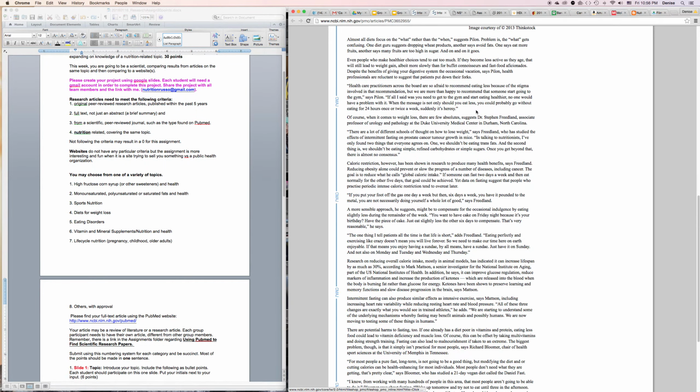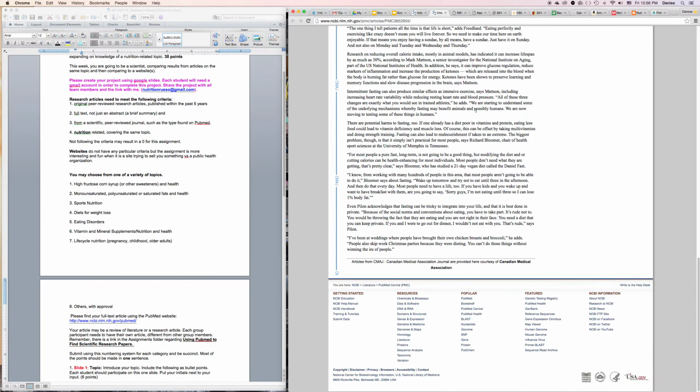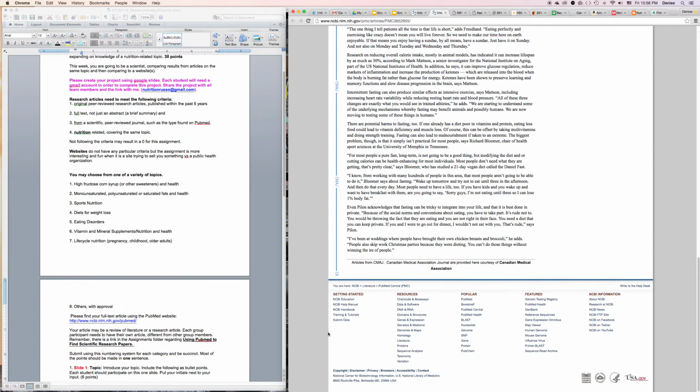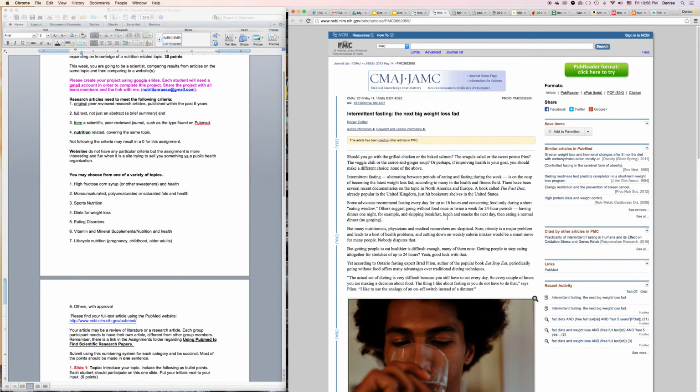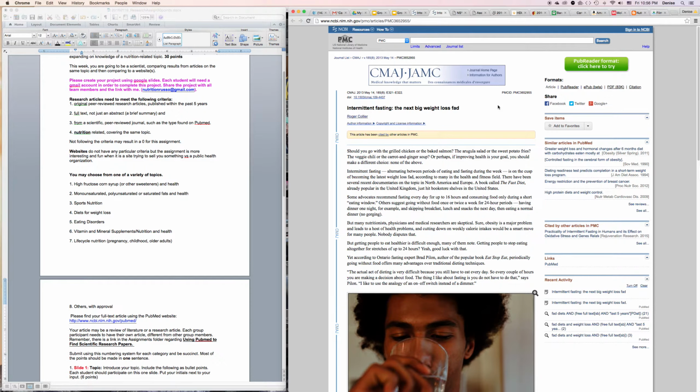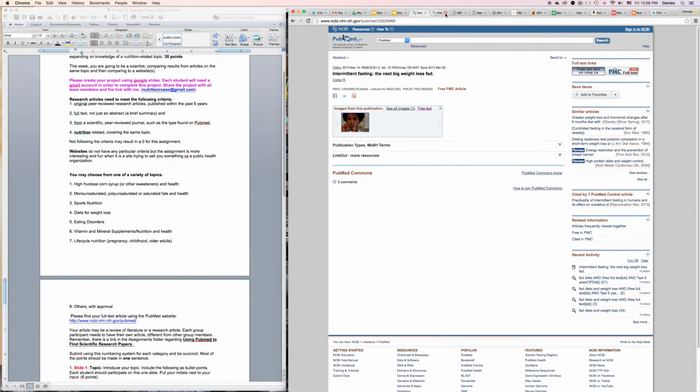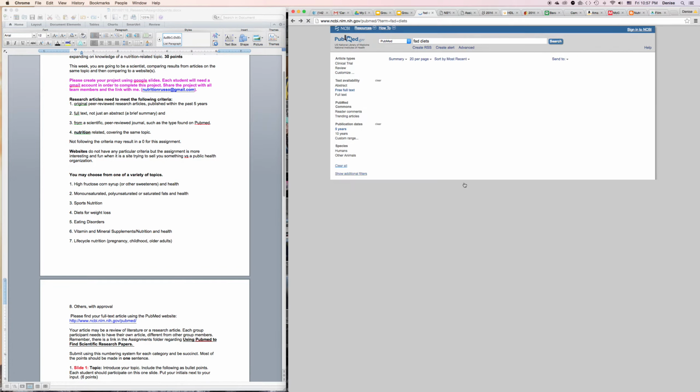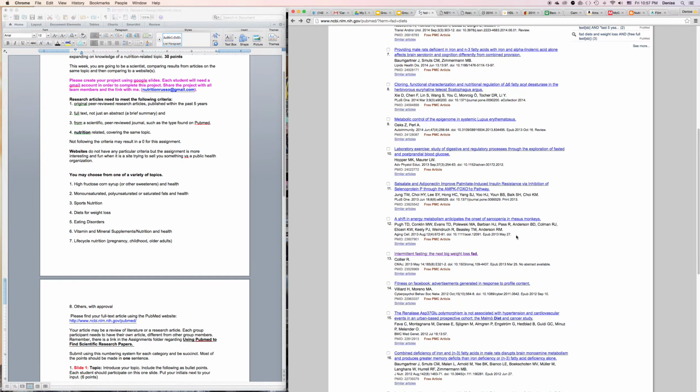This looks like it might not be a research article. It's not, but there are no references here. So this is probably a letter to the editor or just an informational page that someone wrote. So you say, strike that. That didn't work. So you go back and you look for something that will.